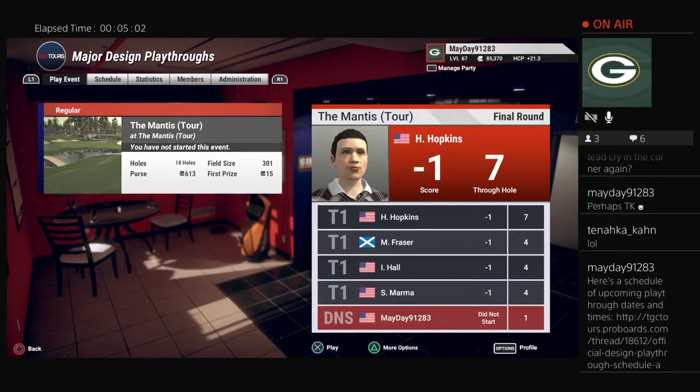First official playthrough in the 2019 TGC Tours Major Championship Design Challenge Series. The publishing window opened last night. We've already had a big response from our 24 contestants and 2 alternates. We already have 8 courses published. The publishing window runs until midnight Eastern, the night of April 15th. That's almost 2 weeks away, and we have hit the ground running.